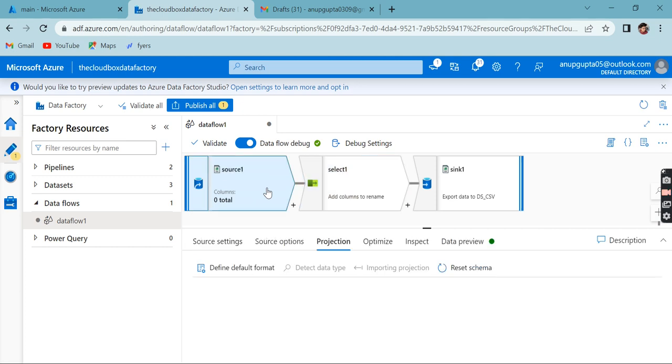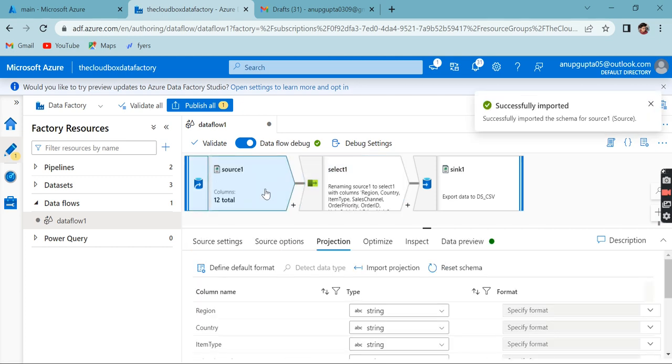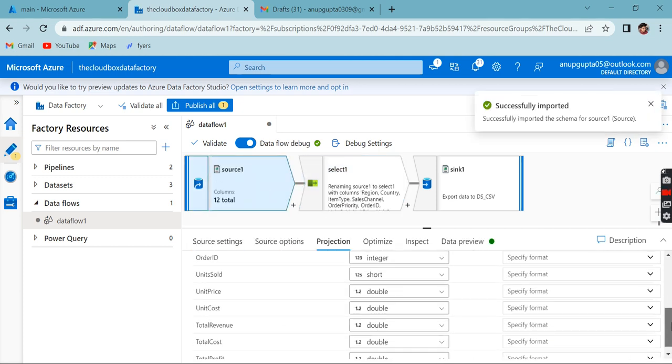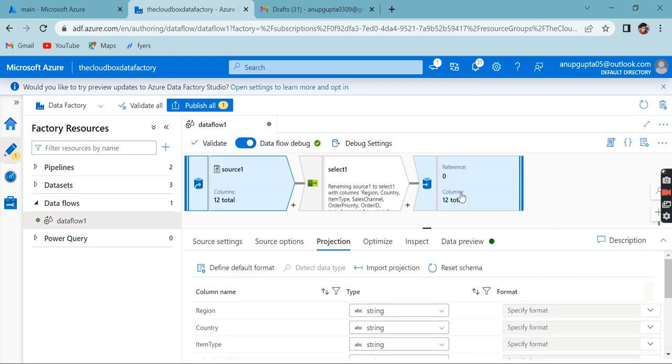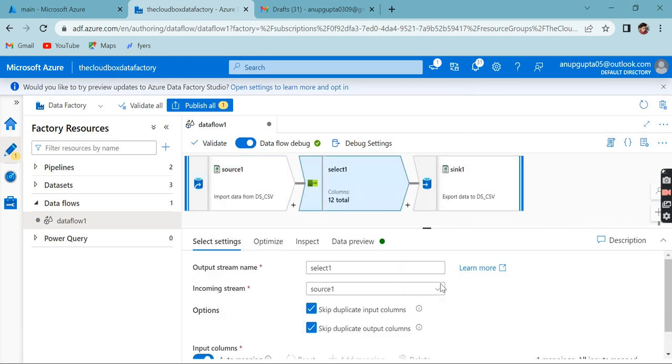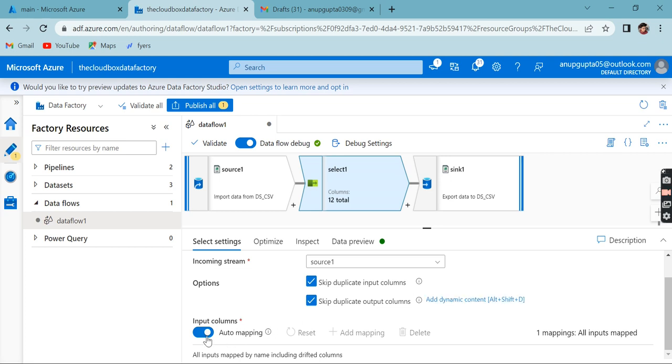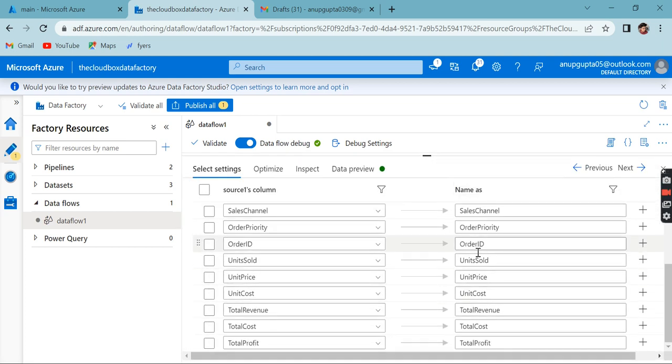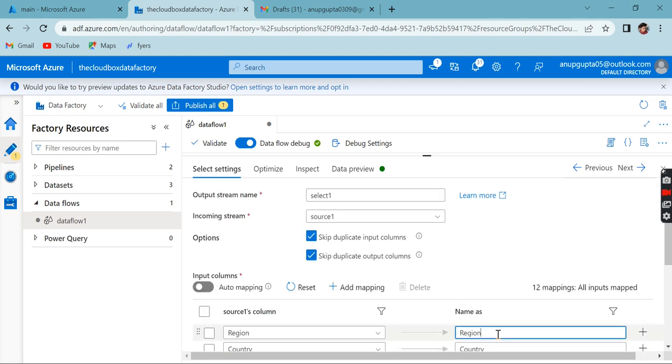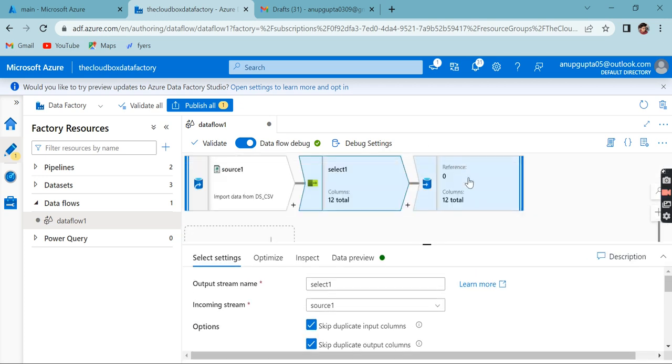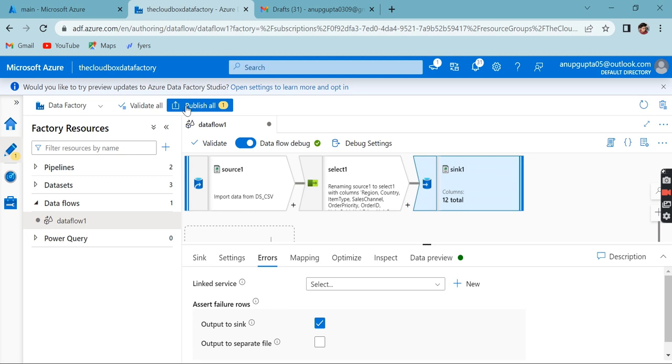Although it was not required, yeah. So you can see all the columns came here, and you can see the select transformation. You can change the name also from here, but we'll cover it later. So you have created your data flow.